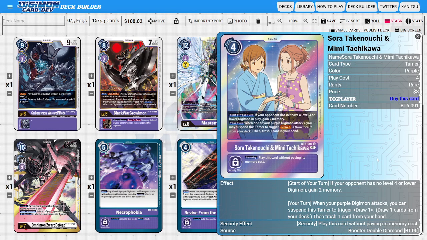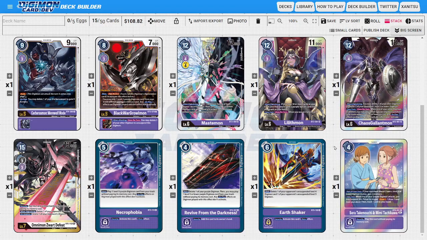And then you could also consider running Matt and Tai just because it's a duo tamer in white with another really easy ability to get, and it helps support our Omnimons. So there's just a lot of different tamers that you could run in the deck, and there's just a lot of different ways that you could build the deck, all depending on what you want to be supporting and the different types of combo play you want to be playing around with and using.